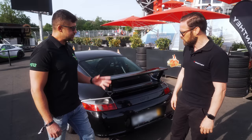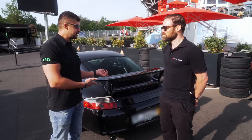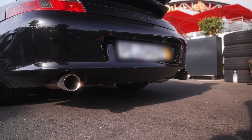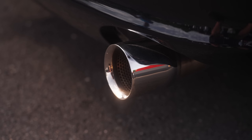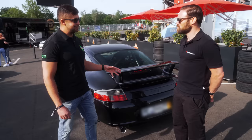Which is actually unconventional for recent cars, because there you leave everything stock to keep the warranty as well. Yeah, but also because new cars offer more than enough power. But in this case, it did receive a couple of upgrades. As you mentioned, the exhaust is part of the K410 kit, which Olaf developed at that time. And we're talking about 20 plus years ago. This is a Gen 2, it was released around 2000, 2001.